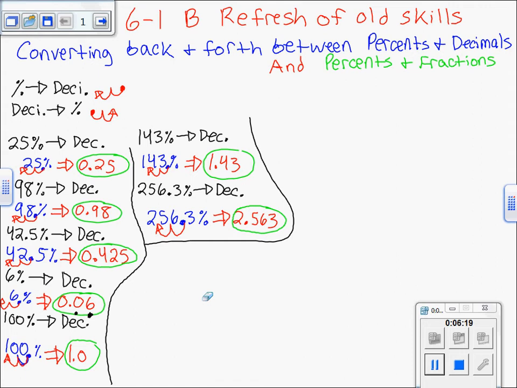So I'm going to hit pause and write down a few examples for converting decimals to percentages. Let's go in the opposite order. All right, if you think you can do it in the opposite order, if you're going from decimals to percents, we said up here it's going to the right 2 decimal places. Hit pause, see if you can convert each of these. See if you got the hang of it.